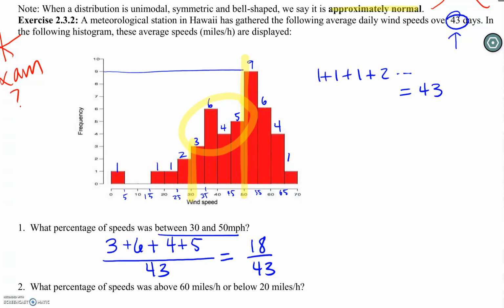But again, the most common mistakes I see on the test, I'm going to go ahead and turn this into a percent. The most common mistake is this being off a number or two in that numerator. And if you don't give me any work, I can't give you any partial credit. A very common thing is for students to just include one too many bars as they're adding up. So do yourself a favor on the test and draw those big lines in there so you know exactly what it is that you're doing.